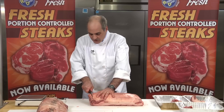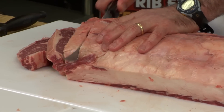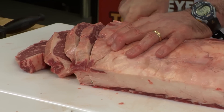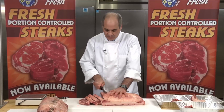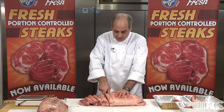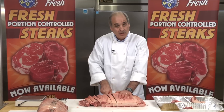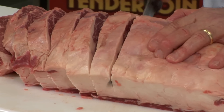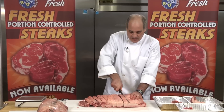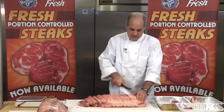We're going to start cutting portions. Let's assume you are after 16-ounce portions. If you're in the back of the house cutting steaks, you've got to make sure every single one is a 16-ounce portion. If your food cost is $10 a pound for that steak, a 16-ounce portion costs $10. If you accidentally cut an 11-ounce or 12-ounce portion, your food cost just went up. The people cutting our Restaurant Depot steaks do this eight hours a day, five days a week, and everyone is spot on. We guarantee our portion sizes and our costs on all the steaks.